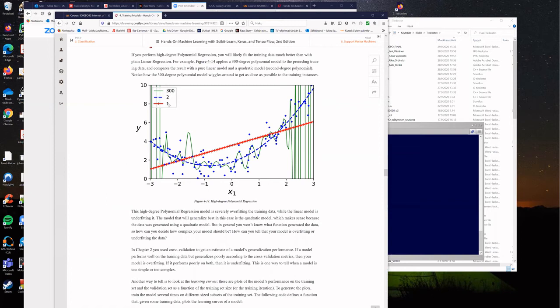And here the second order polynomial, the blue dashed line, goes quite nicely. But if you add more degrees to the polynomial, it goes through almost all the data points, and clearly this green line is not reasonable. In this case, it is said that the model is overfitting your data. So the model is too complicated for this dataset.